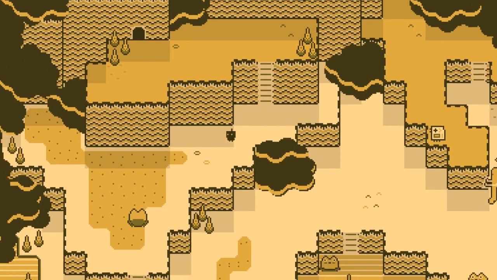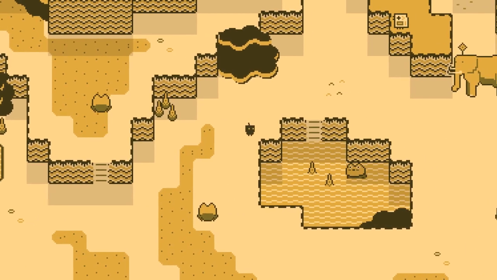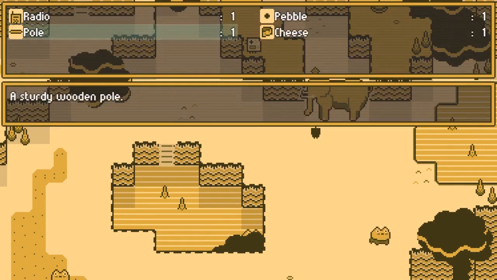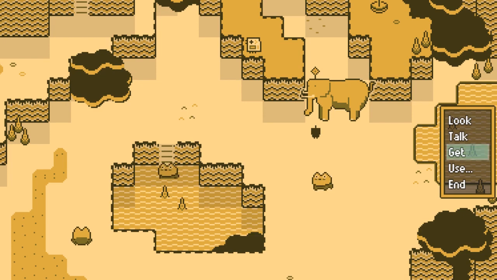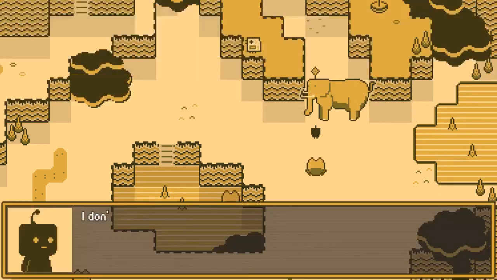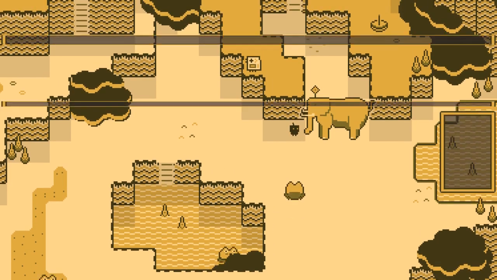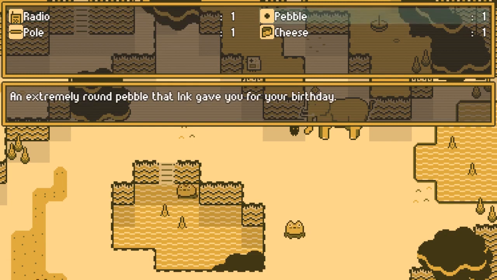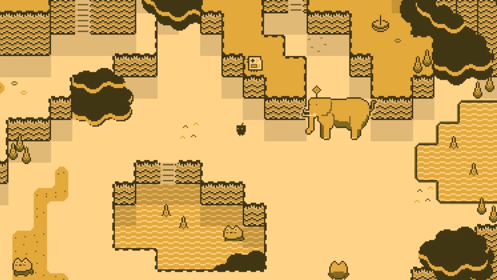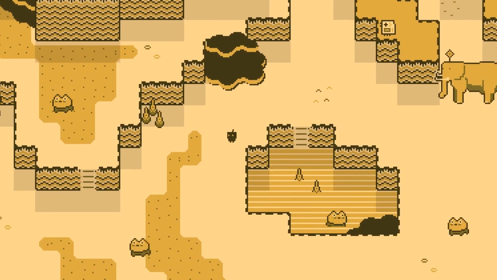Maybe the moon fan will want the cheese. Hey, moon fan. Here. Take this cheese. Dang it. Don't you want this cheese? Oh, come on. If I had a mouse here, it could scare away the moon fan.